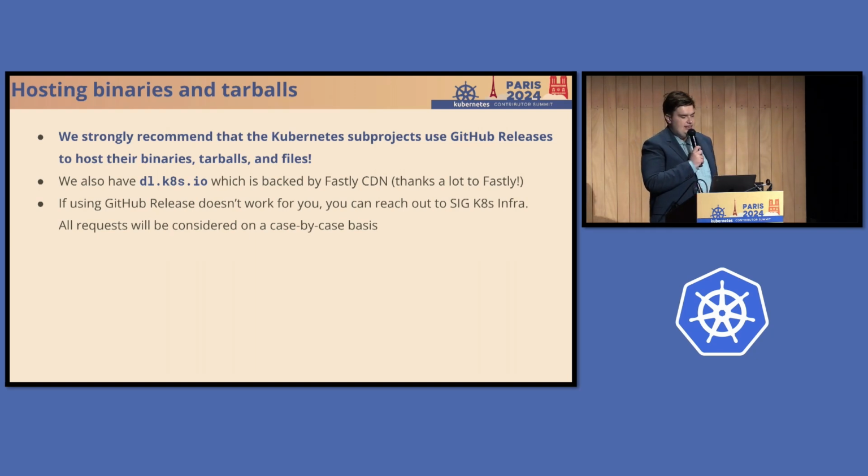We also have dl.k8s.io, and it is backed by Fastly CDN. Thanks a lot to them for the generous donation and support. But it's not really easy to get stuff on dl.k8s.io for subprojects, so it's recommended to use GitHub releases. But if that doesn't work for you, you can reach out to SIG Release, and they can see what they're going to do, but that's mostly on a case-by-case basis. We will figure out something.